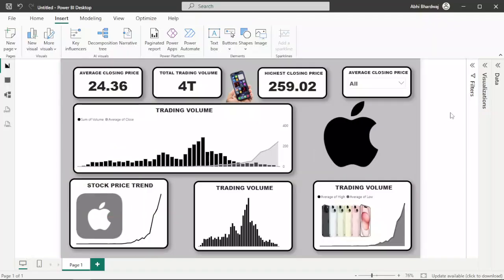So that's it for this particular dashboard. I think we're all done with it. So this is our final dashboard. You can change any aesthetic part of it. You can add different PNGs, different kinds of images, different backgrounds. I've kept things simple for all of you to understand it correctly.